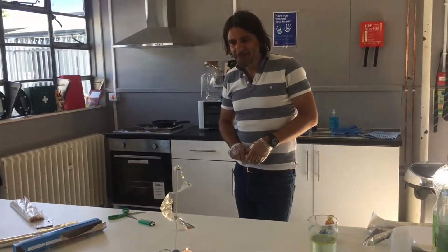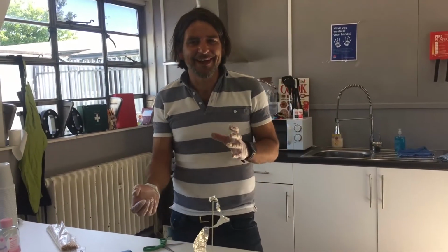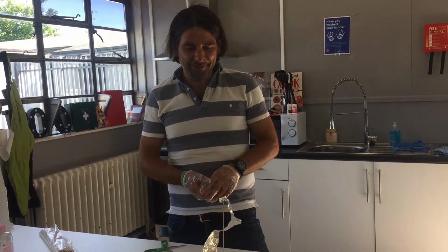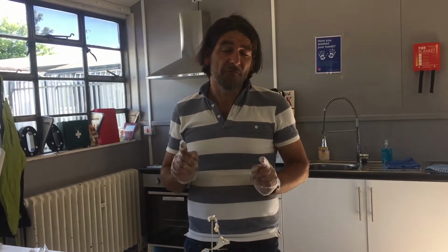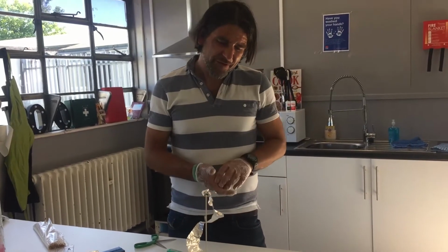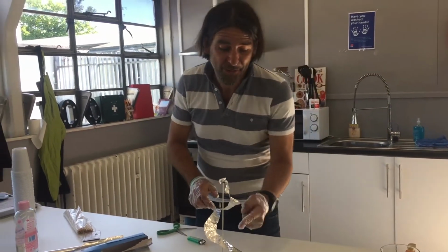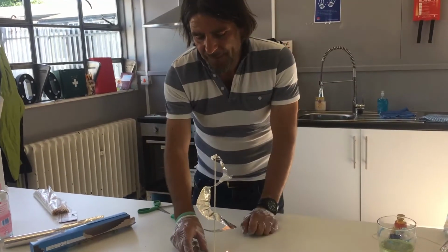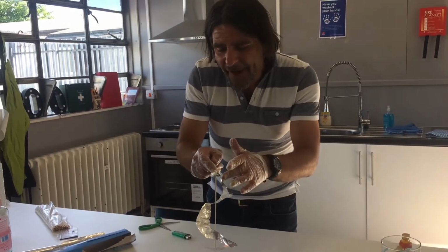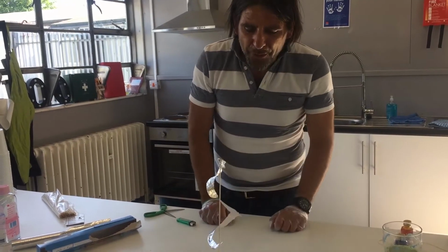So science is all about observation and trying things and seeing whether things work and whether things fail. This is a failure, although it did work at home. We wonder maybe whether we haven't got enough spirals in there, but what really is supposed to happen is 1 candle is supposed to make it turn and then 2 candles makes it turn really fast. It kind of wants to go every now and again. Anyway, on to the next one.